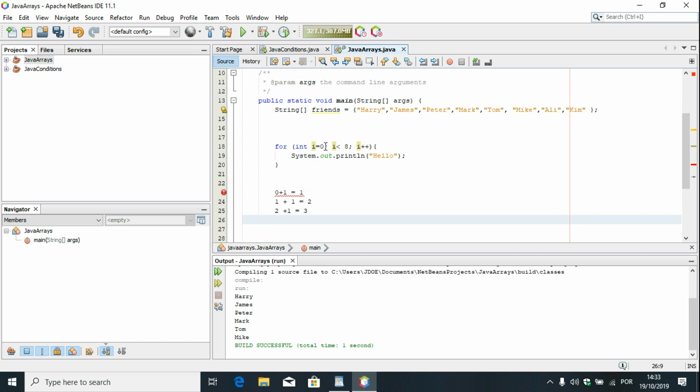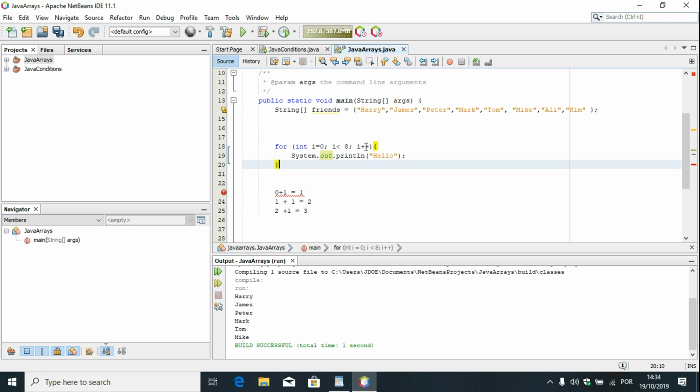Okay, then again check the condition, 3 is less than 8, yes, 3 is less than 8. This will be printed, and it will jump here, and it will print this. And when this block is completed, what will happen?